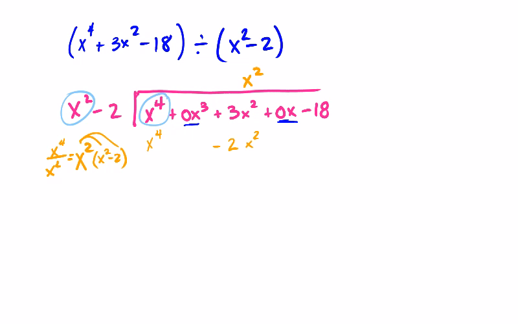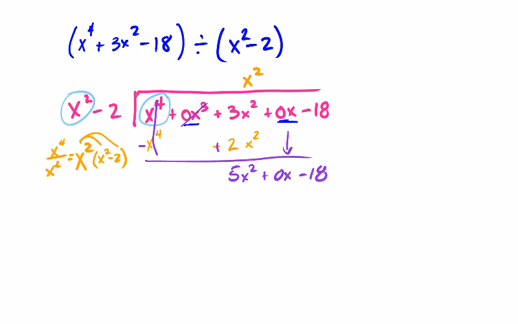And so here we have it. Change the signs. Add down. I don't need to bring this down because that's 0. That's already 0. Don't need that. And so I have 5x squared, and I'm going to bring all this down. Plus 0x minus 18. And just never know. You might need it. Okay?